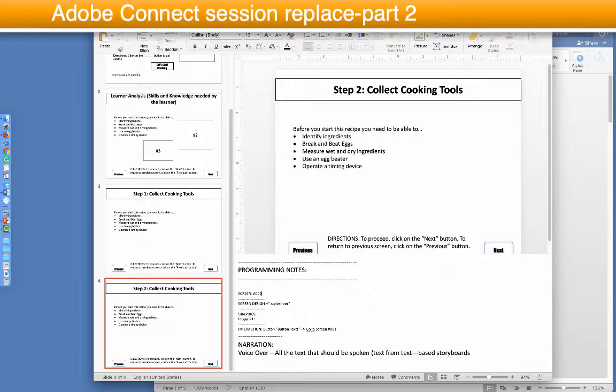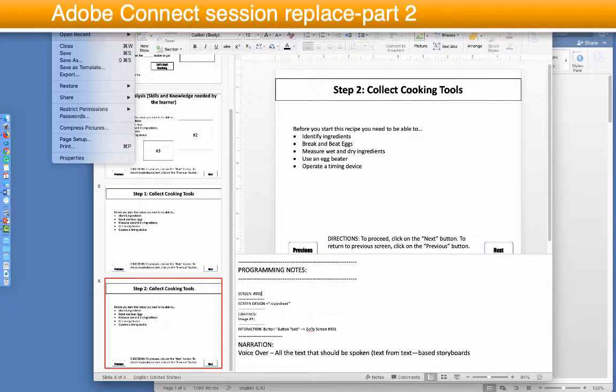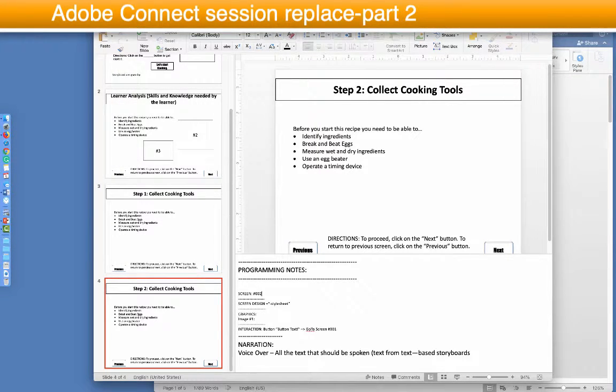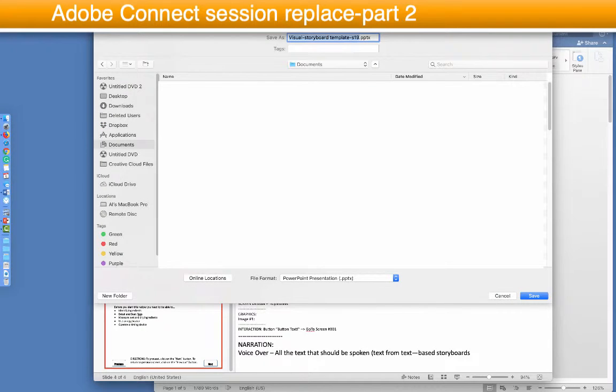Okay. By the time you're done, you should actually have a visual storyboard. Don't leave it called visual storyboard template. Okay. You want to make sure you give it a name, which is your name. So save as. There you start in there. Okay. So this one is A. Unrath. And then I could put in there, this one is visual storyboard, and this is the date that goes along with it.